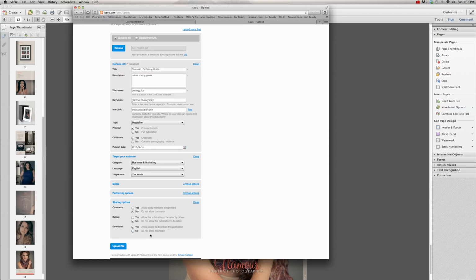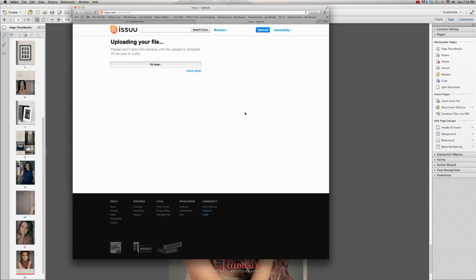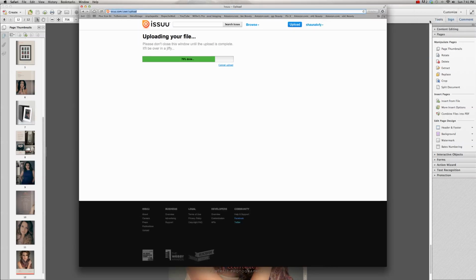Allow people to download this publication. Yes, sure, why not? Because I want them to keep my pricing guide. I want them to keep it on file. And then we're going to hit upload file. Okay, it's going to take a little processing time here. And while that's waiting, I'm just going to pause and come back when I'm a little bit closer to done, so you don't have to sit here and watch this. Okay, almost there. We're at 79%. Almost done. Going to pause again until we get closer to the end.